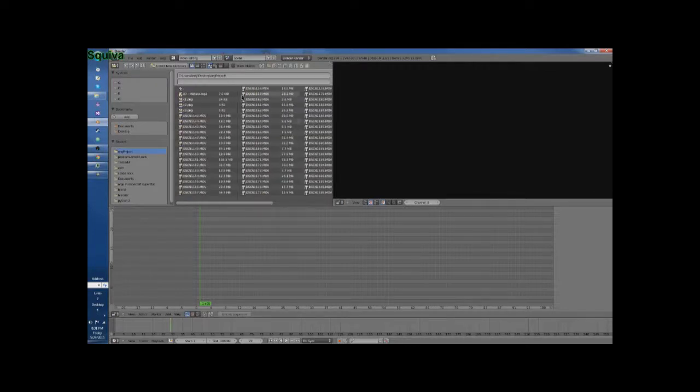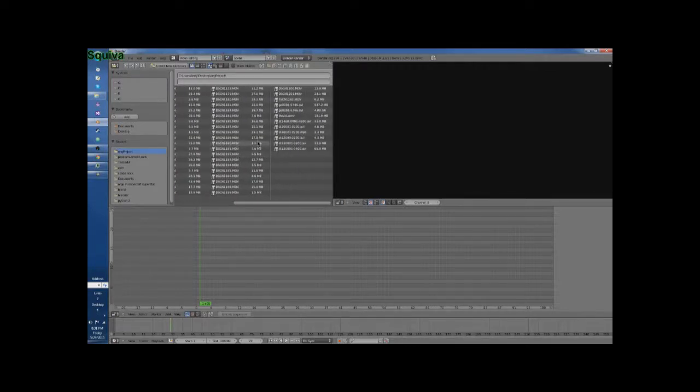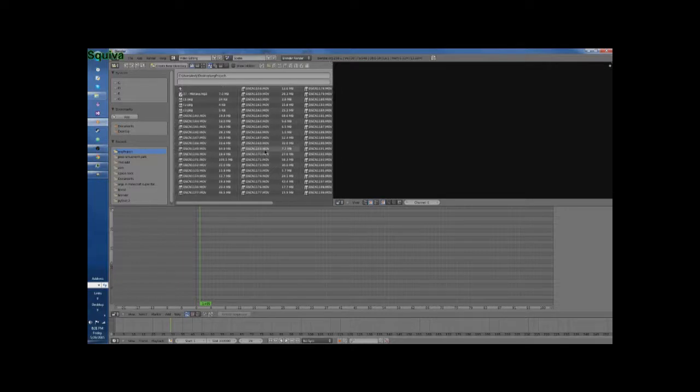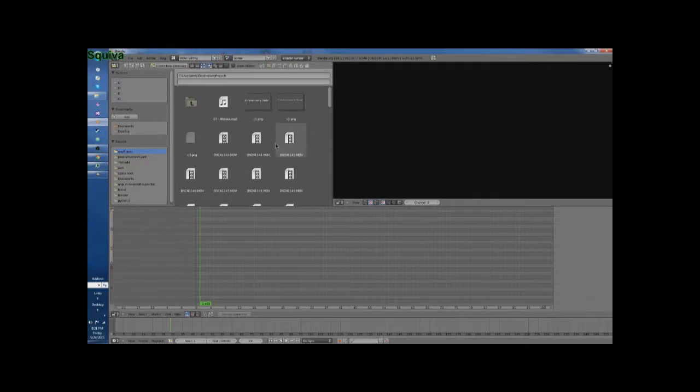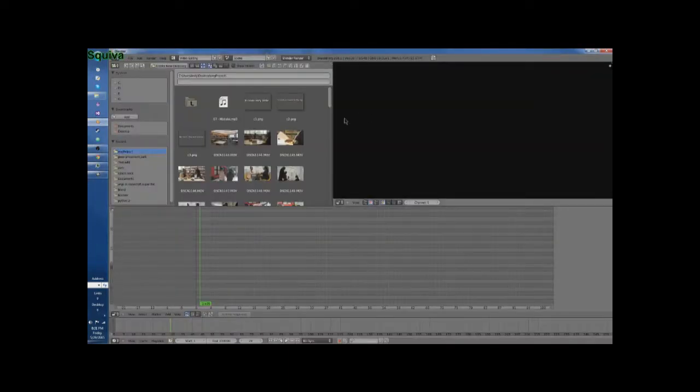Right here, here's a whole bunch of videos. As you can see, this is as simple as dragging and dropping, but we cannot drag and drop. We have to do this. Now we can drag and drop. These here are captions I made in GIMP. GIMP is another GNU free image making software. So that's how you're going to add in captions, and you can add an alpha layer.